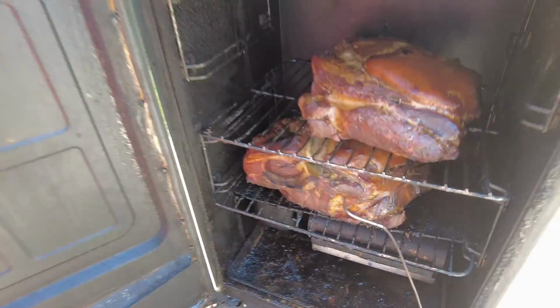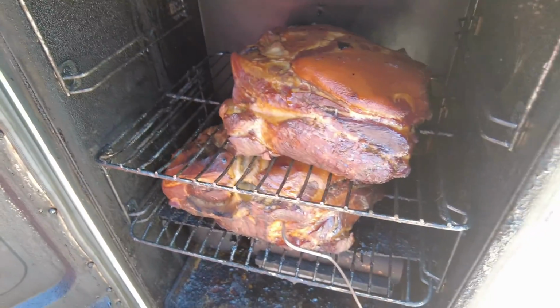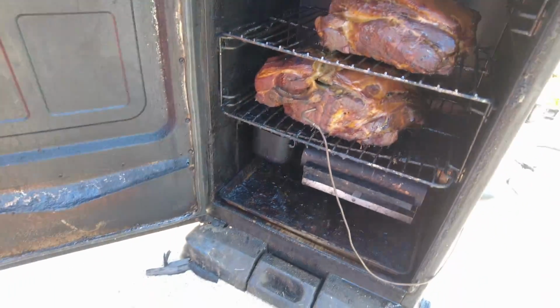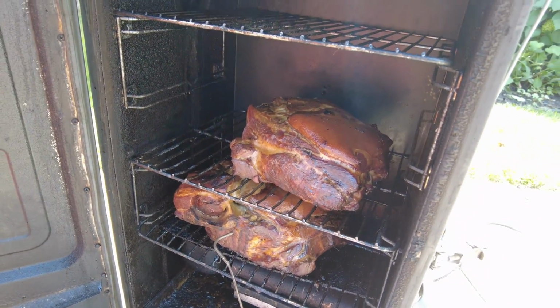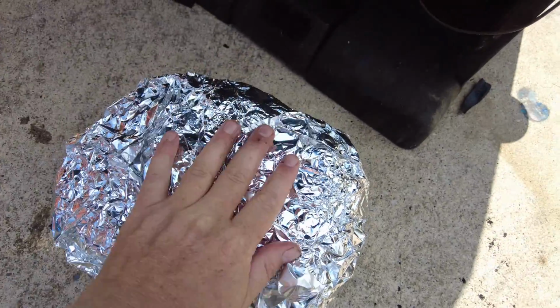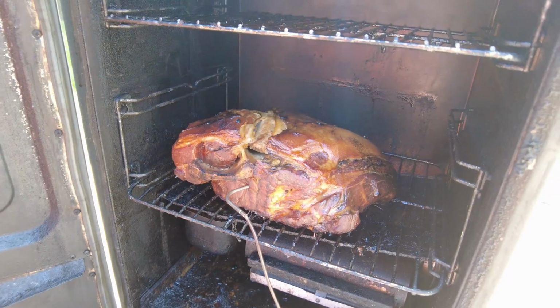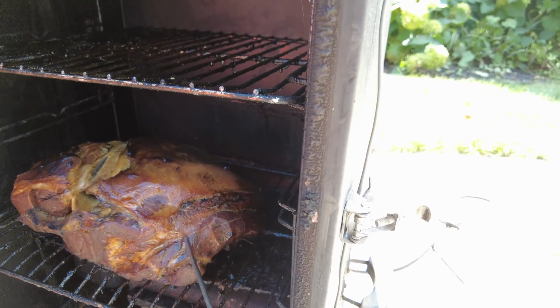You can definitely take a look at the 2 pork butts, and they feel pretty good. So what I do is I take a piece of tin foil, lay it down here, grab one of these pork butts, put it on here, and then just continue to wrap it, kind of double wrap it with some tin foil. Alright, so here's number 1. Double layered it, keep the juices inside, and then we'll do the last one, the one that actually has the thermometer.